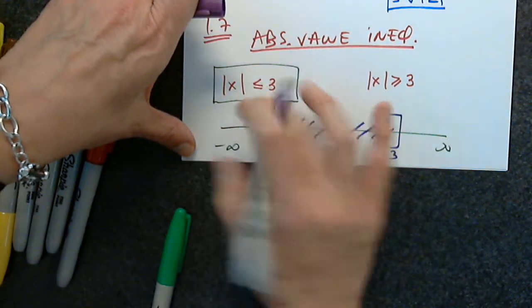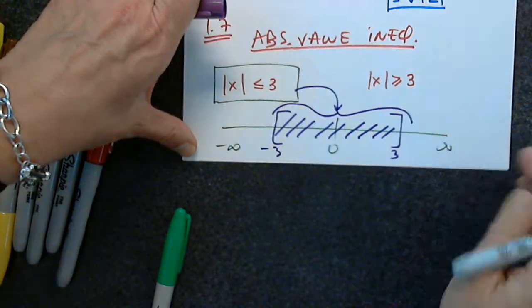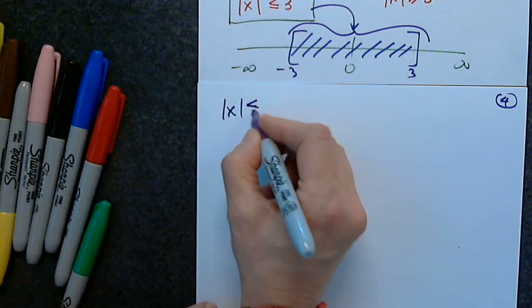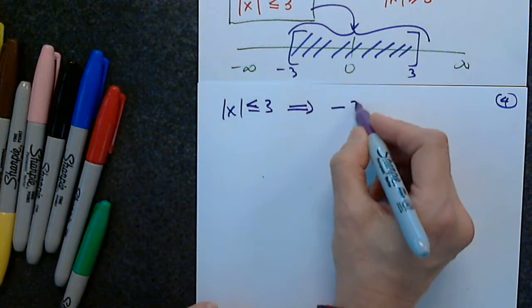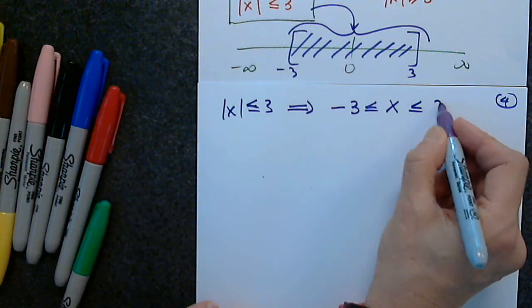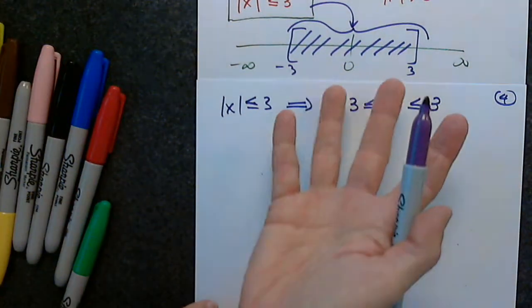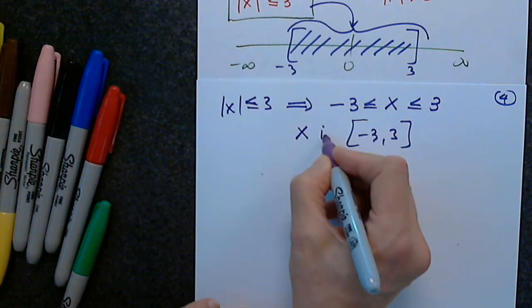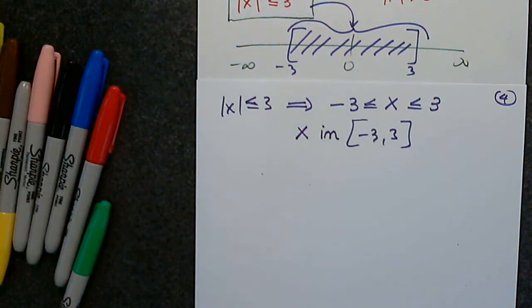So the solution to this inequality is this. How do we write it? So the absolute value of x less than or equal to 3 means -3 less than or equal to x less than or equal to 3. In interval notation is exactly what we see. And I like to write x is a number in the interval -3, 3. The reason why I like to write this is because if these were parentheses and I wouldn't write this, I would say maybe it's an ordered pair, x comma y, even to avoid confusion.